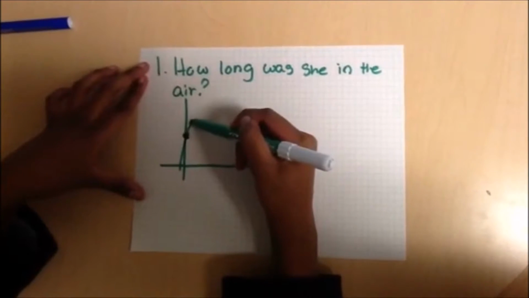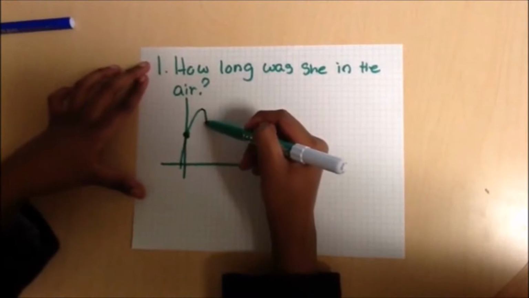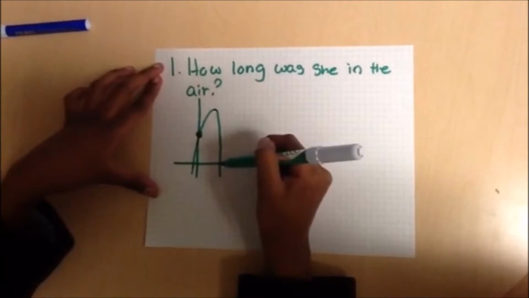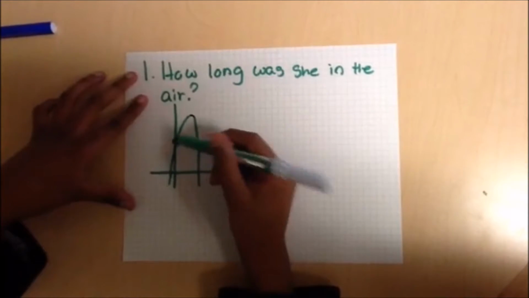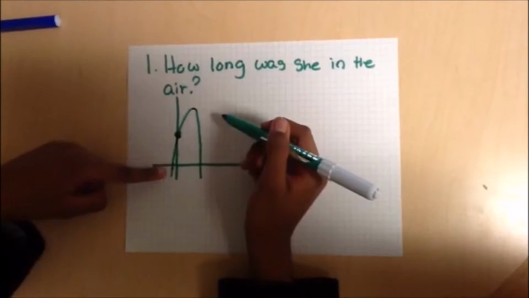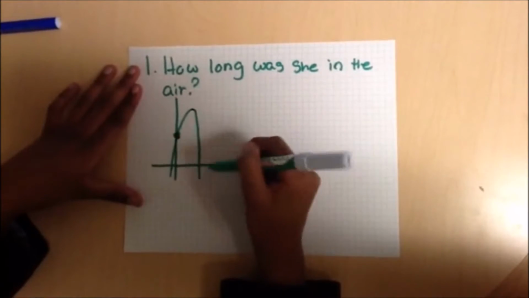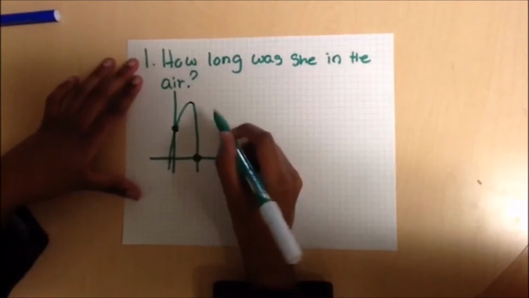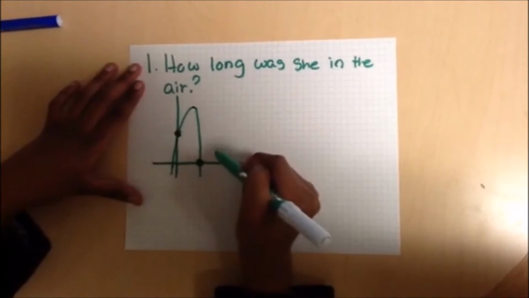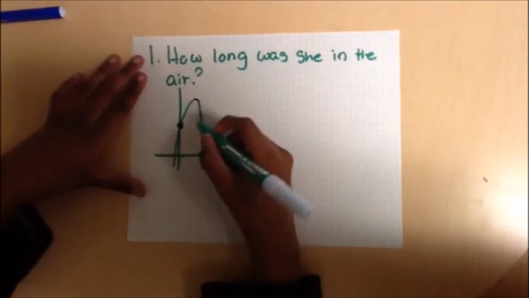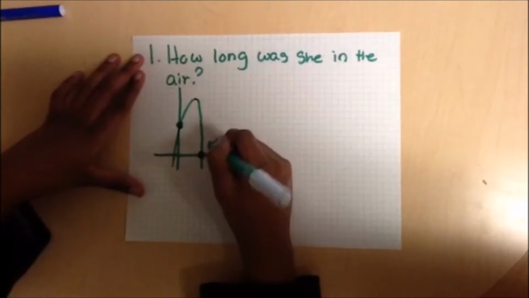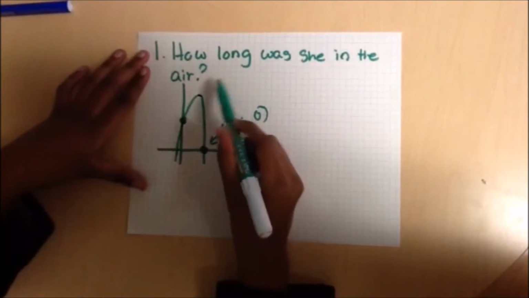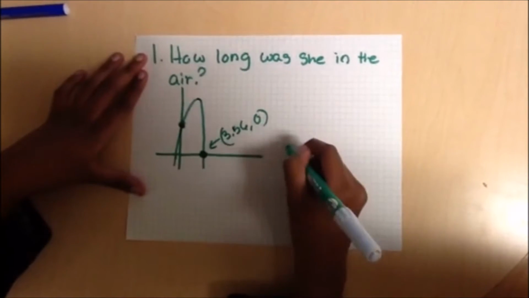We can simply sketch a graph following the trajectory going to the maximum point all the way back to the x-axis. Notice how there's two zeros here, but we can't use this 0 here because this is a real-life scenario. There's not going to be a negative position, ever. So we're going to focus on just this part. At this point, at the x-axis, this tells us how long it was essentially in the air, since this was the time it was in the air. As you can see, this point is equal to 3.560, which means that she was in the air for approximately 3.56 seconds.